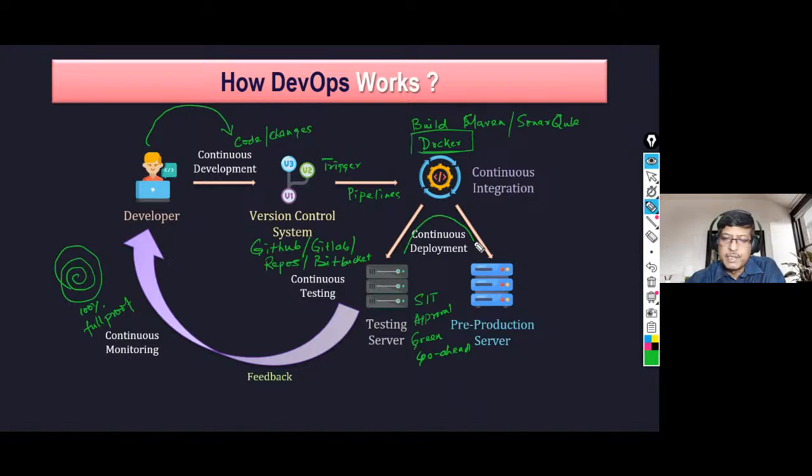Now it will be delivered to a pre-production server after the approval is green. If there will be a UAT, user acceptance testing, you will use Terraform to build that pre-production server, with the network security and all the stuff, using Terraform and Ansible.